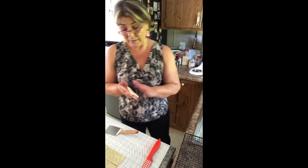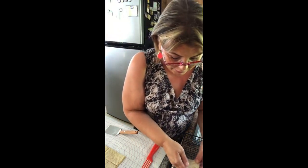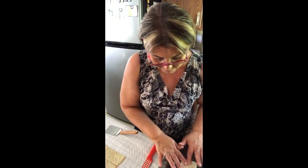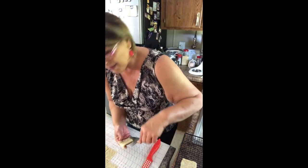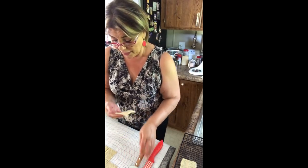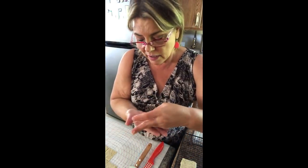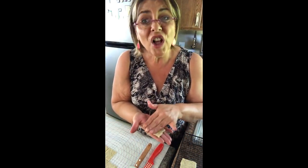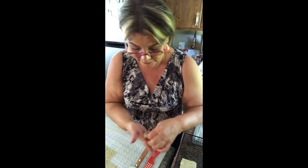I'm just going to say it. I'm going to tell you right here, right on that edge, it feels a little thick, but no big matter, because I will just pat it out a little thinner. Again, I'm a perfectionist, but I would rather have an evenly cooked cracker than something that's really thick and doughy on one side and super thin. For instance, look here. This is really thin here, but I can see that it's a little thick over here. So I've got it in my little wet palm, and I'm just going to pat it gently.